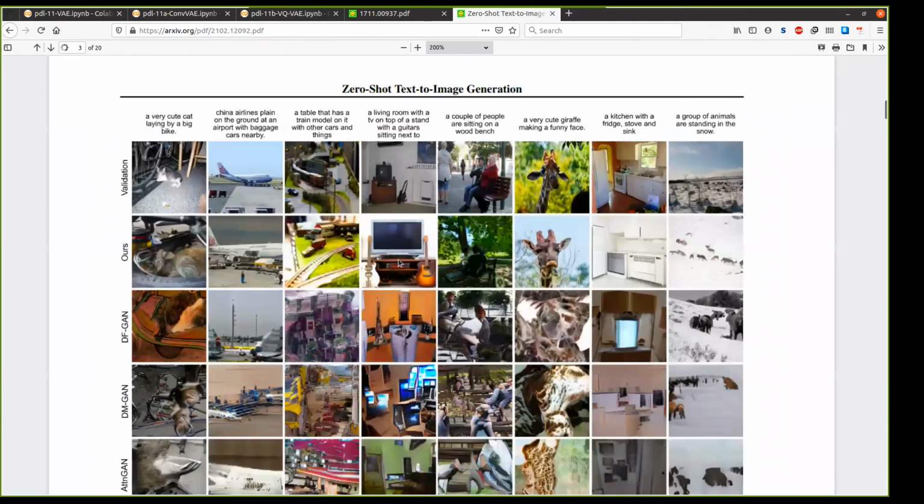And here you can check out the generations for some text inputs. So this is called zero-shot text to image generation. We just take this text: a very cute giraffe making a funny face.